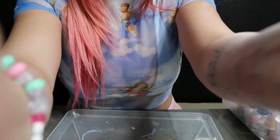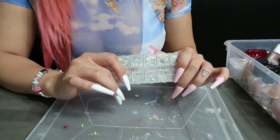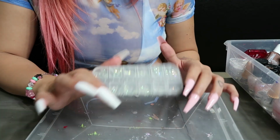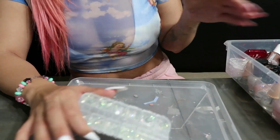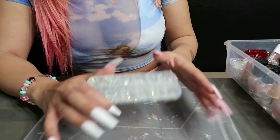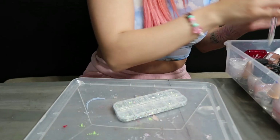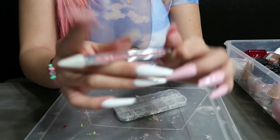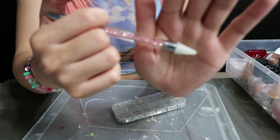Alright guys, so I'm gonna start designing my nails, but I'm gonna show you what I just do first. I'm gonna bring you back down. I always need to start with the rhinestones first, because if I like the way they came out with just the rhinestones, then I won't put stickers. And get this, this is the pen that picks up your rhinestones and everything.